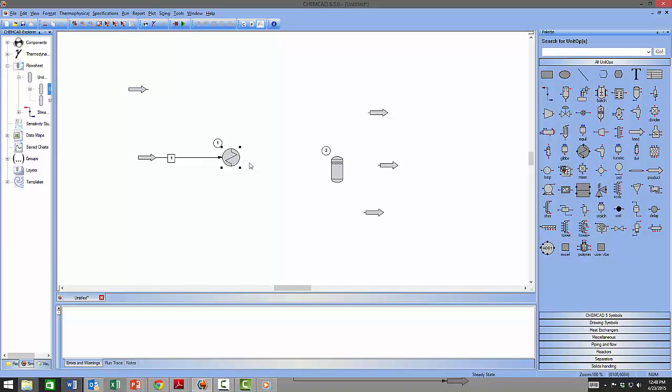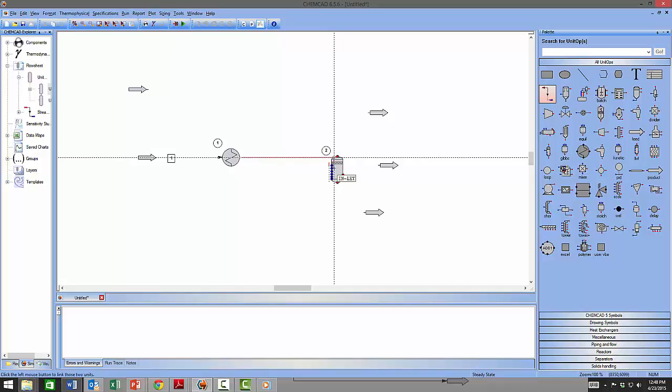Okay. Now let us connect the process stream from the heat exchanger to the flash drum. We will connect it on this outlet point. As you can see, again, you have your hairline guiding you on how to navigate around for the connections.